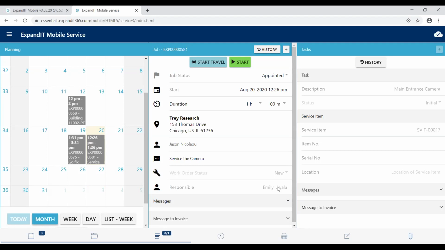Okay. So another question we have in here is, is an employee's payable time based on the clock-in time or the job time that they have been assigned? Generally, it is the job time, but it depends on how your company wants to work. We don't really handle any of the billing processes with ExpandIT. We just keep track of the time as well as the clock in and clock out. So all of that is generally dealt with outside of ExpandIT. Okay.